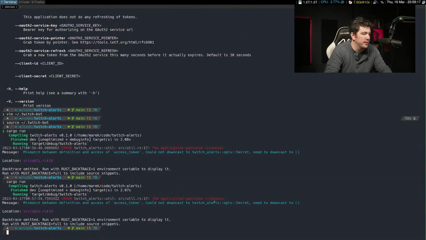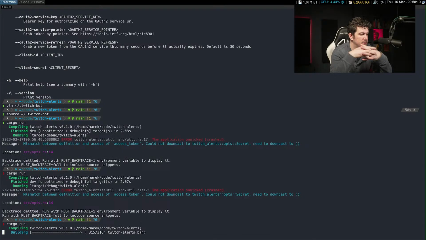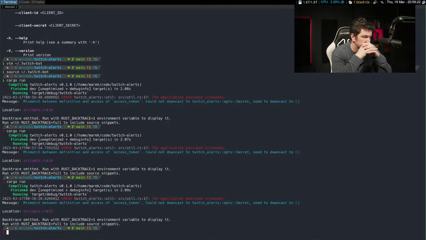And we'll see what this does. Actually, let me do the cone of silence really quickly. Maybe I have something in the access token. Oh, that's the problem. Okay, so how are we going to go about this?